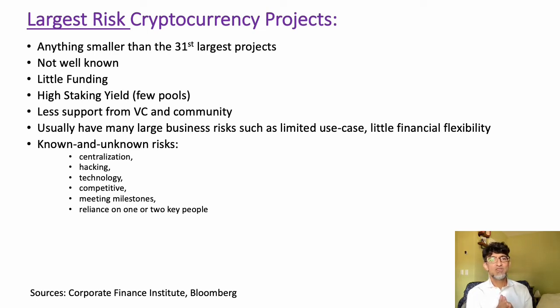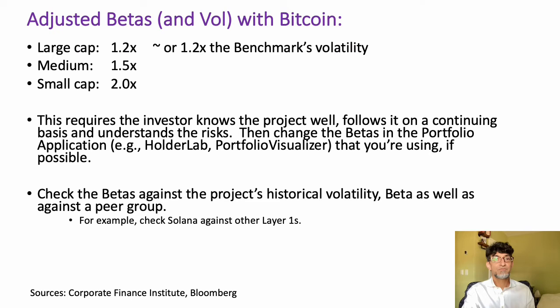And you want to make sure the staking yield's not too high, because remember, if you're getting a high staking yield, it means something's wrong. You don't get high yield for nothing. Maybe there's inflation, maybe there's risk in the crypto project. And I have a list of other risks out there, and you can read them on your own time. But one of them is technology risk, bridge risk, hacking risk. Maybe they're too centralized.